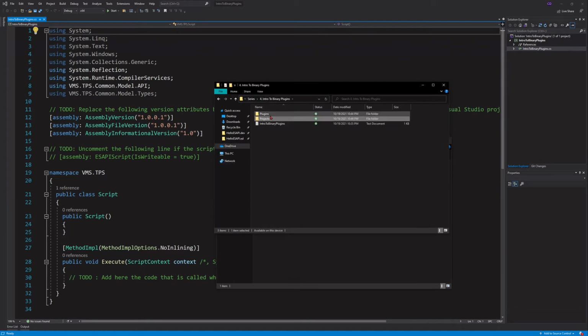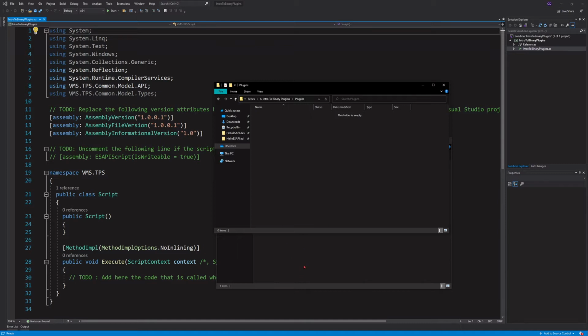And if you notice here, there's nothing here. There won't be anything here until we build. This is the default build directory. And when it builds, I believe it'll be named whatever the project name is, .esapi.dll, okay? And so when you put it into your published scripts folder, wherever you're running it through Eclipse, it's looking for files that end in .esapi.dll.